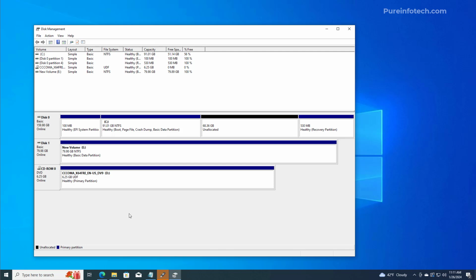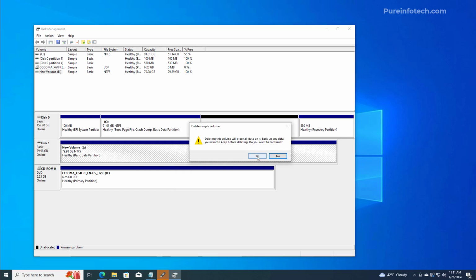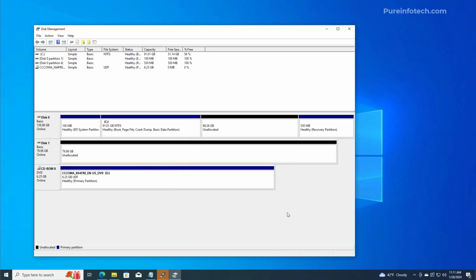Now, if you want to install Windows 11 on a separate hard drive, this is not a requirement, but you want to make sure to delete any of the partitions inside of the drive that you want to use, and make sure to back up all the data, if any, because this process will delete anything on that drive. To do that, just right click the partition and select the delete volume option, and then click Yes. And now you're ready to continue with the installation of Windows 11 to create a dual boot system.